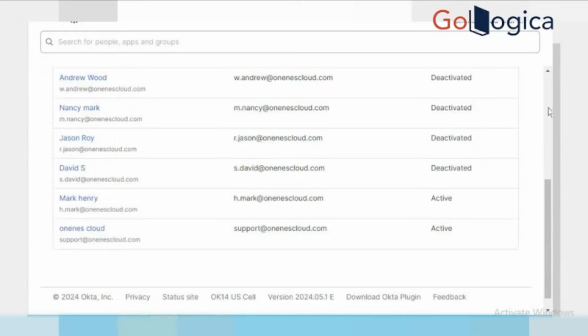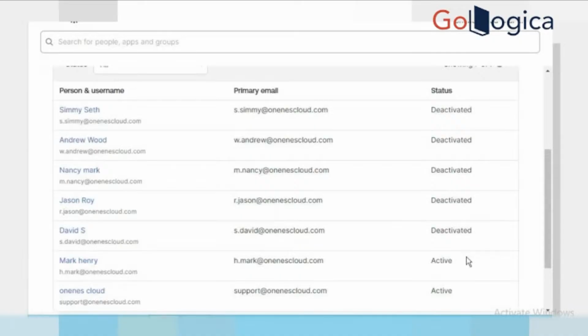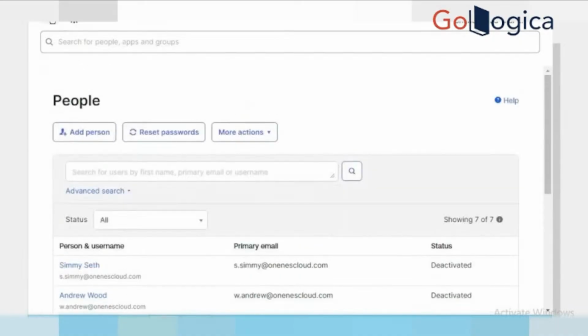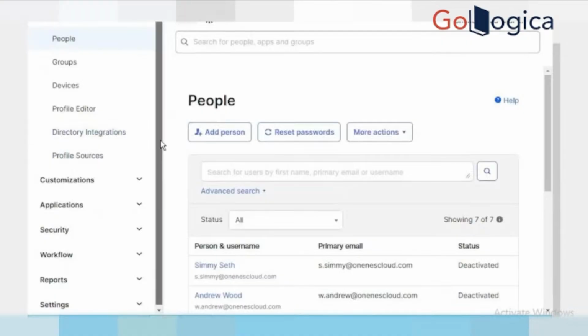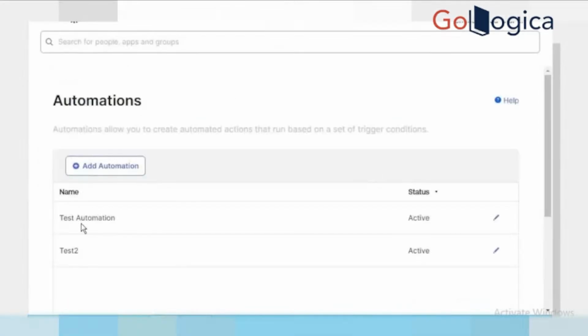So that automation works over here. We did some activity on this workflow automation part over here. We created a test automation.